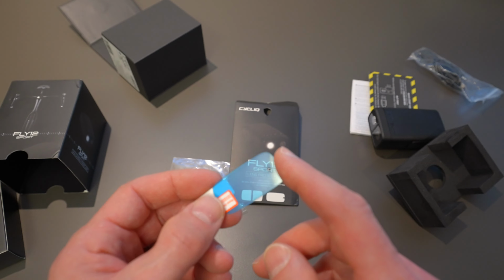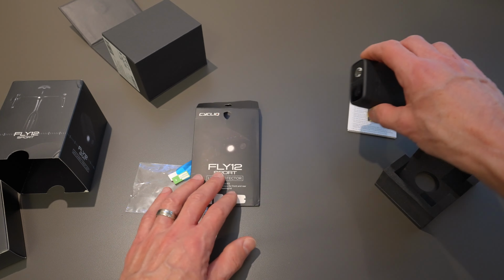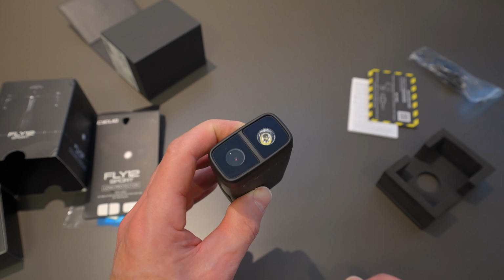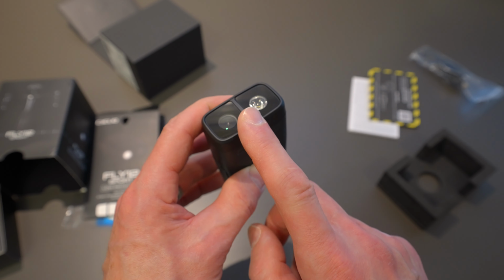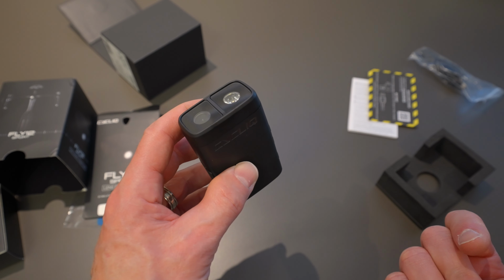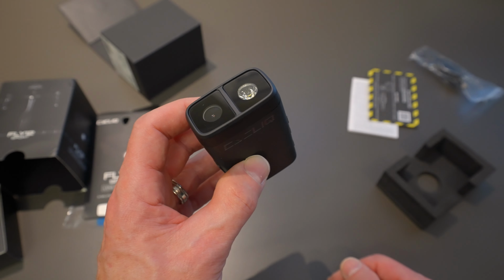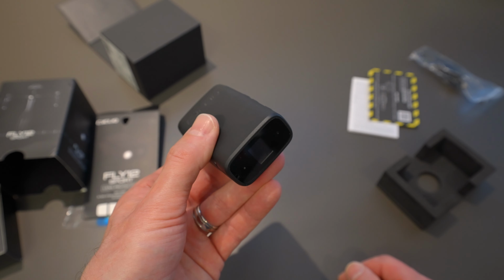So I'm going to keep my eye out because if the glass ones come on the market, I'm going to buy that instead. But in the meantime, I do recommend getting protectors for the front and back of the Cycliq. On my older Cycliq, especially for the Fly12, which is mounted at the front of the bike, as opposed to the Fly6, which is at the rear, it's more prone to get scratches and marks from stones and other debris that's thrown up from the road. So they're inexpensive, good idea just to put it on and to protect it.